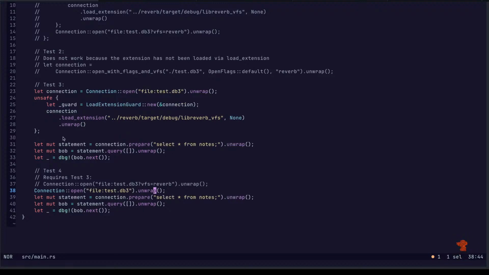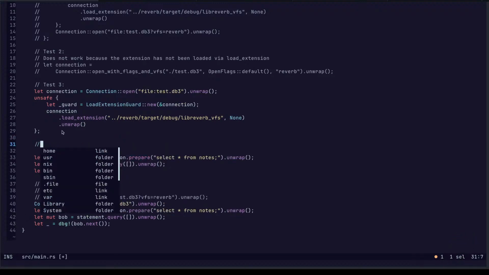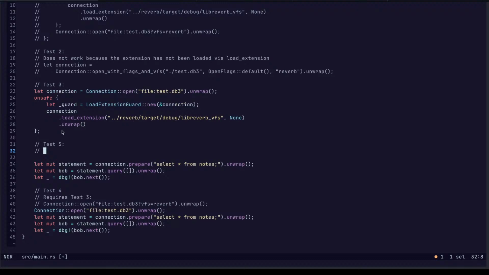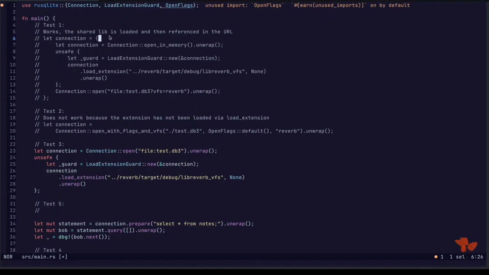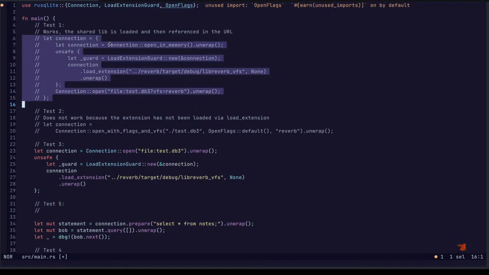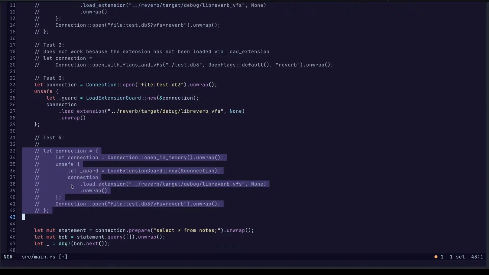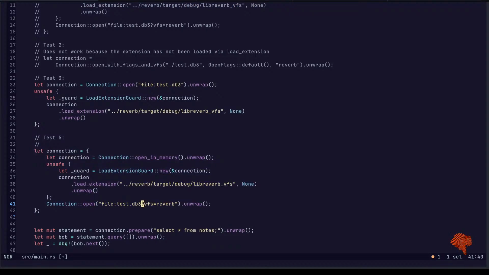Let's create a test 5. I want a modification of this one without the VFS bit.